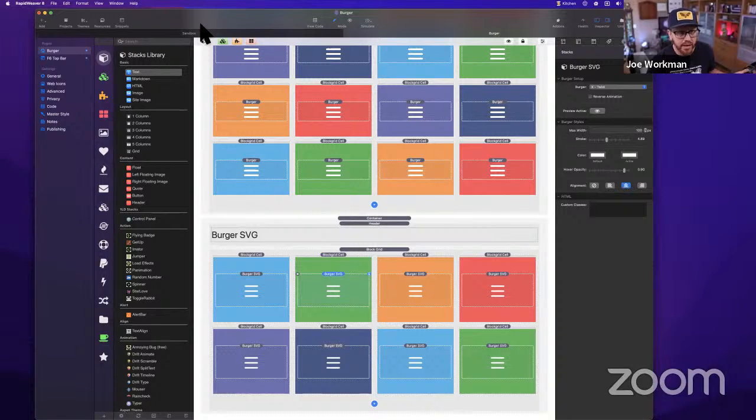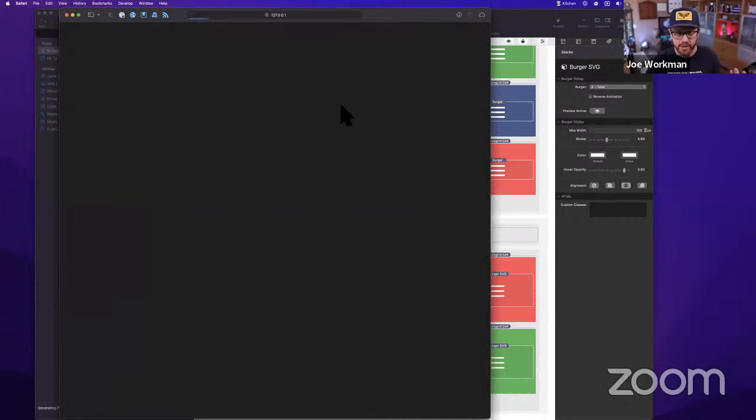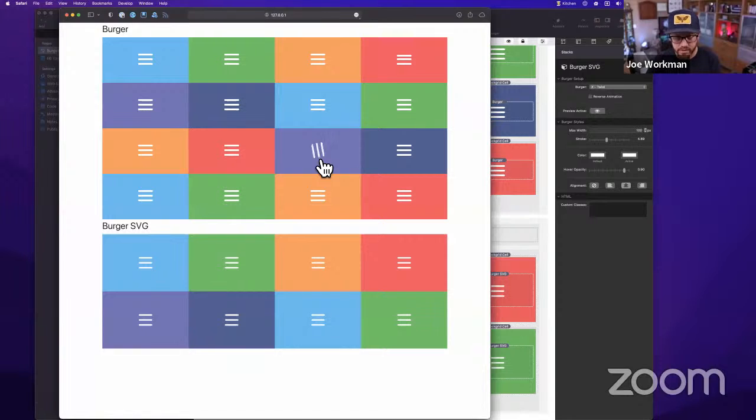Now, integrating the burger itself is just a button, right? All it is is a button. That's all it does. It does this fancy animation. The SVG animations are definitely a lot fancier. I think my favorite one is actually this curved arrow. Super clever, right? So the SVG animation ones are definitely more elaborate and interesting.